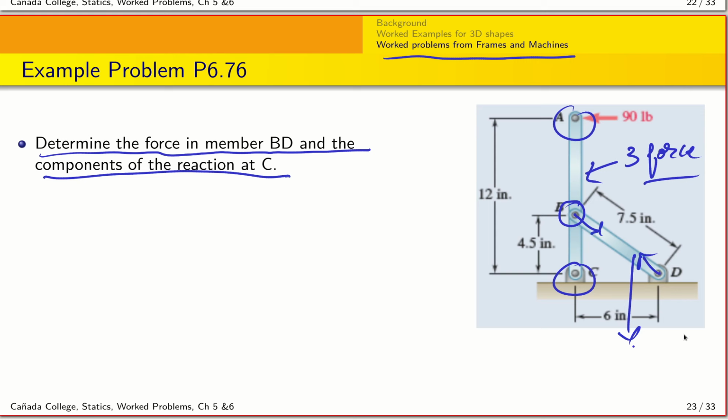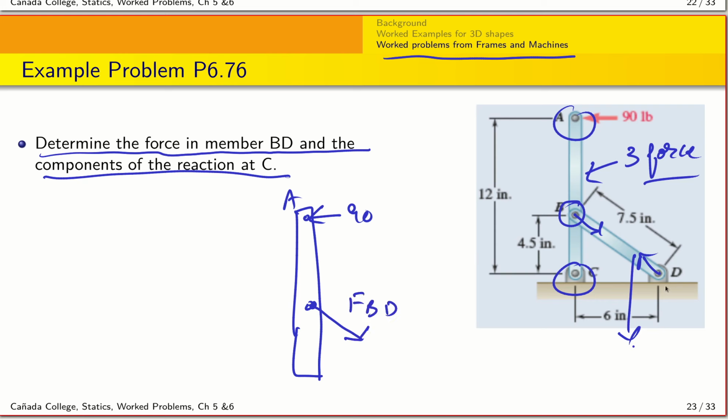So it's a 2-force member, and so it turns out that a shortcut route to solving this problem is that I just dismantle AC and I look at it. So I'm just going to look at AC here. Okay, so A is 90 pounds, so that's A right here. I have B, and the reason I can do this is I know exactly in what direction the force FBD is acting, and that's along the two force member BD, so that is now well set.